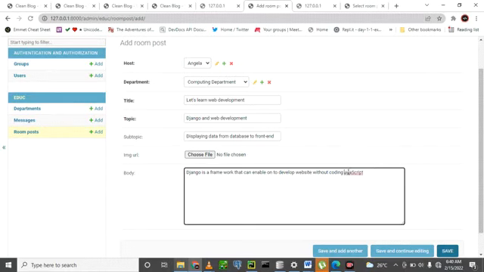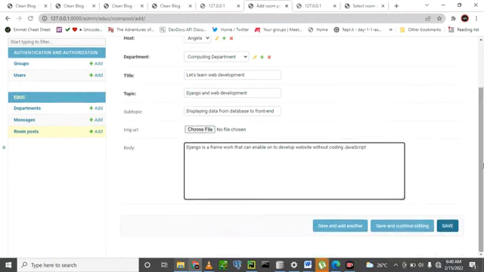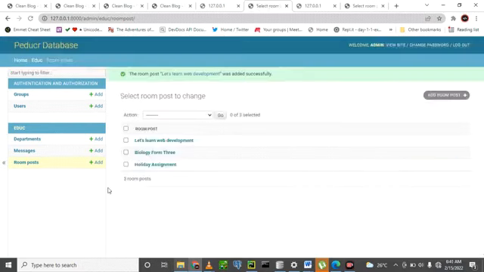Let me try for JavaScript, and they are not going to allow it, the way Microsoft doesn't allow. Let me stick to the Pascal naming. Now, when I save this like this, you can see we now have "Let's learn web development."